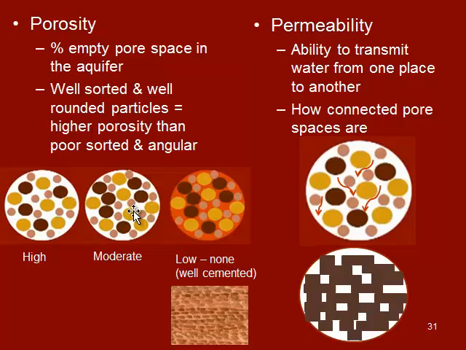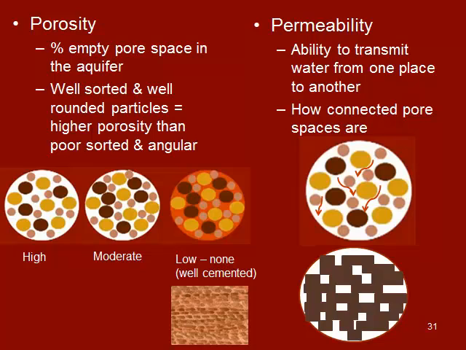So a rock has to have significant pore space to actually be able to hold water and to be able to transmit it. Now the transmission, the movement of water, depends on how well connected those pore spaces are. And that's permeability. So it's the ability to transmit water from one place to another. In this case here, you can see these little red arrows are showing you that those pore spaces are well connected and the water can easily flow from one place to another. Whereas in this bottom picture here, those pore spaces, the white spots, aren't connected, and the water is not going to be able to flow through that substance. So our permeability is how connected those pore spaces are.